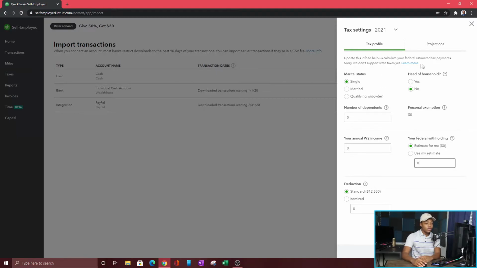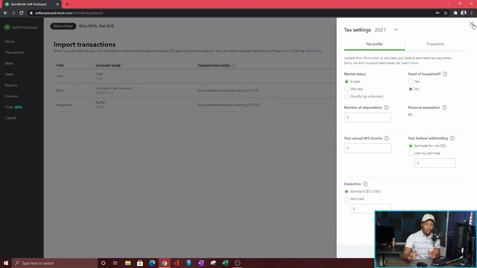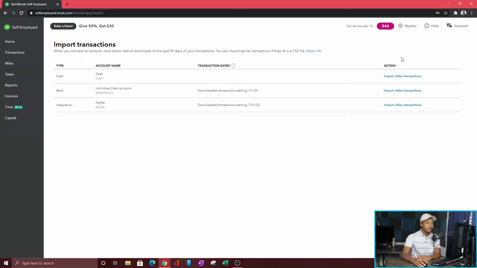So now once you do this, you set up your tax profile, you can go to projections here. It's going to show you the taxes that you're going to be paying, right? So the first quarter says 92. So this is not accurate. It's a projection based on your tax profile, right? It's not really too important because if you're going to be sending your taxes to TurboTax or to an actual accountant, which I'm going to be showing you here, this is just kind of like an estimate, to give a good idea of how much you're going to be paying, how much you owe. So I'm going to go ahead and exit out of this, save it if you want to save it.